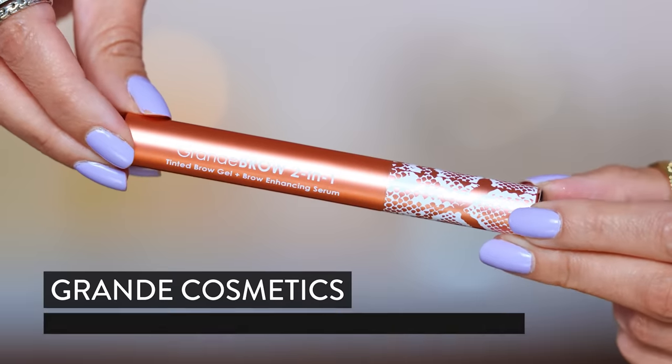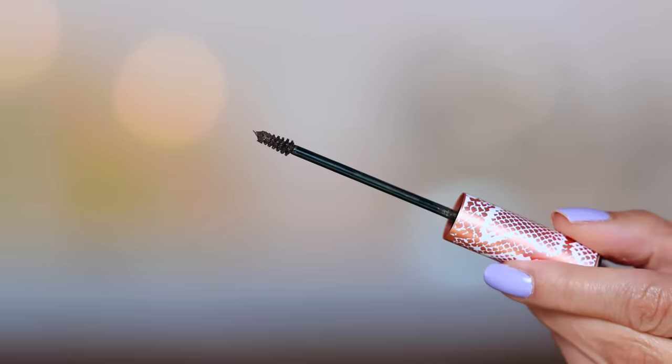For brows, I love to set them, and I'm still in love with the Grande Brow two-in-one tinted brow gel. Anything that says tinted, stain, waterproof, or long wear — look out for those call-outs, because that means it's great for long days. This one is listed under the waterproof category on Sephora.com. It has a very tiny brush which my eyebrows appreciate, and I really love the regrowth ingredients in the product. The tint is very long wearing and the firmness of the gel holds everything in place, so if you're on that roller coaster your brows are not flying around.